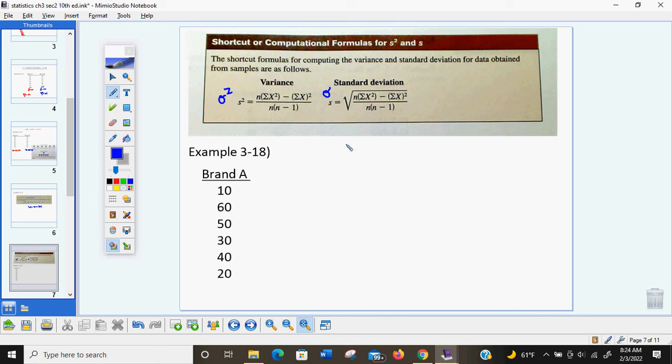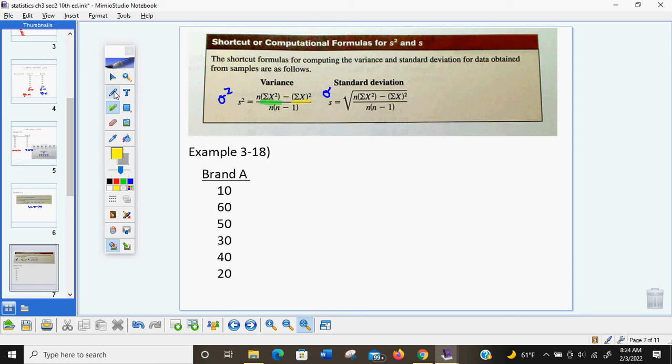When we looked at our test grades the other day, the averages, we talked about standard deviation, how much it varies. So let's look at brand A paint. Okay, we're going to follow this formula. So if you'll look right here, you don't have to memorize it, but let's talk about what everything means. N is the number in the sample. This is the sum of the x squared column. We're going to have to make that. And this one is the sum of the x column squared.